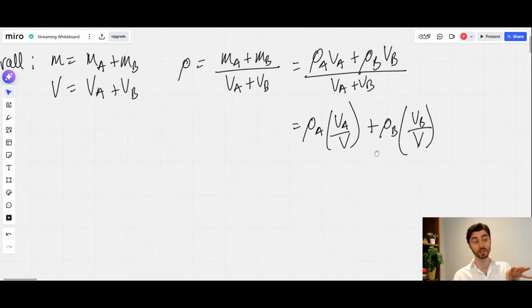Now, the point I was just about to make is that for any of you doing chemistry, this is very similar to how you find the average atomic mass. For instance, if something is 25% chlorine 35 and 75% chlorine 37, then you take the average in the same way. So out of the volume of 100, 25 would be 35 and 75 would be 37. It's that same kind of idea. So you can use that interdisciplinary understanding to help you with combining densities.